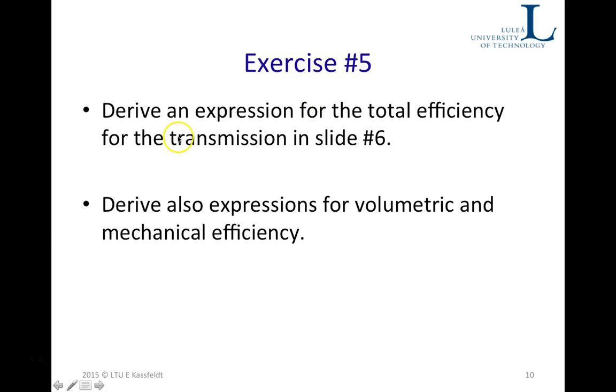I also want you to derive an expression for the total efficiency for the transmission in slide 6, and expressions for volumetric and mechanical efficiency in the same slide.